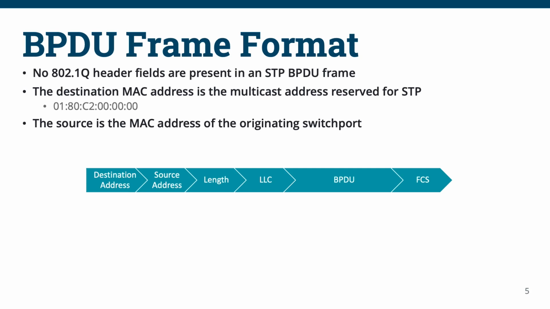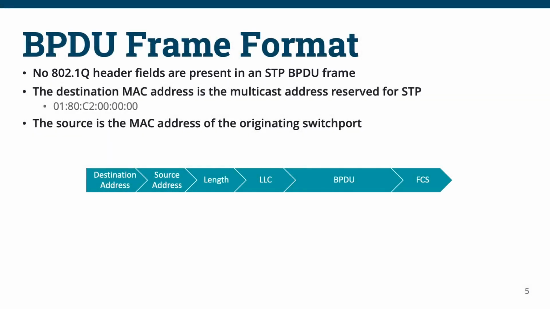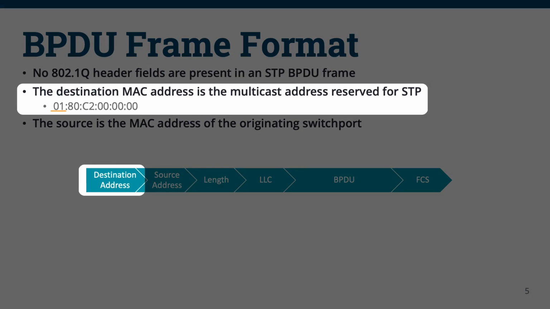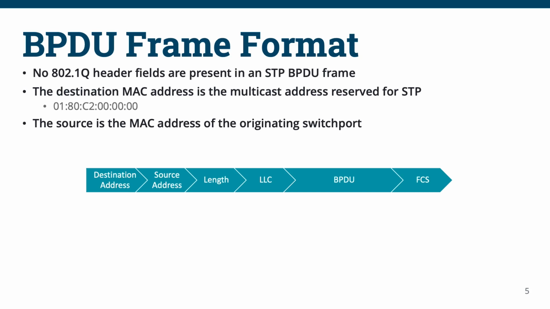In 802.1d, there are not any distinctions between VLANs. Only a single spanning tree topology may be present at a time, and therefore all VLANs configured will have the same resulting converged topology, regardless of the logical topology that may be created by the individual VLAN. The destination MAC address of these BPDUs is the multicast address reserved for STP, shown here. The source address, however, is the MAC address of the port that is transmitting the BPDU.